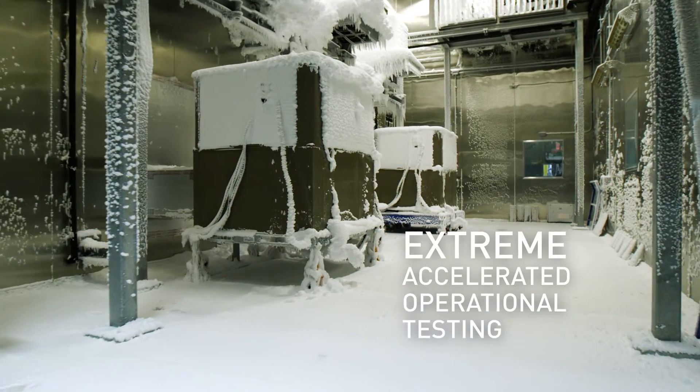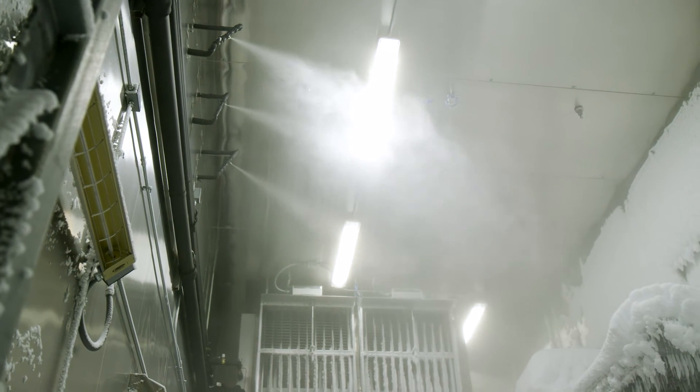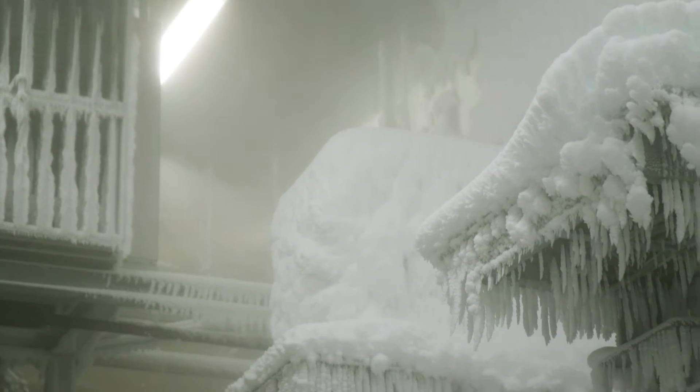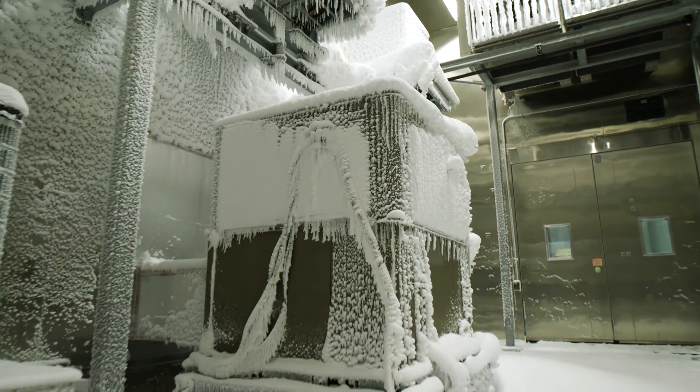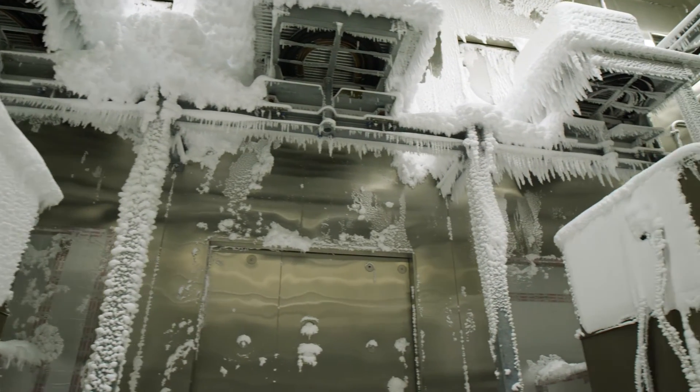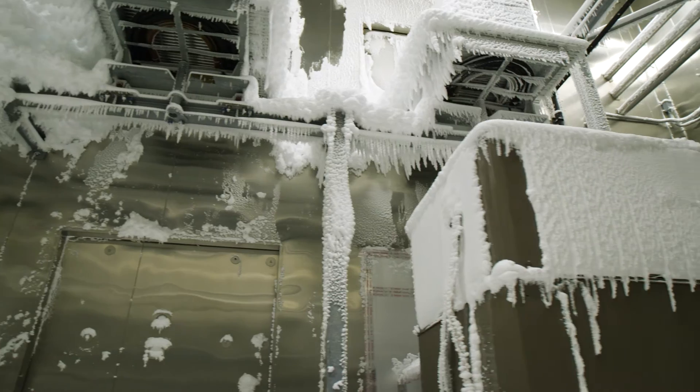We're doing sound tests, trying to get the dB of the compressor and the outdoor fan down to a comfortable level. Probably the most significant thing we've done to improve the quality of our products has been commissioning a HALT chamber. The HALT chamber allows us to test 24 systems simultaneously for what's the equivalent of five years of actual field testing. It allows us to create conditions that we can't necessarily create even on a field test — it runs the systems outside of their normal operating envelope. That systematically improves the reliability, which translates into production quality, which translates into field quality for the customer — longer lifetime.